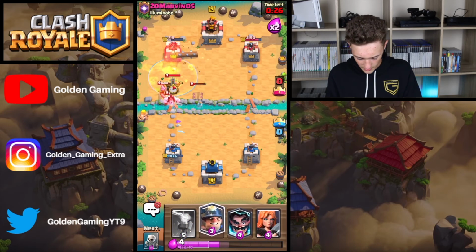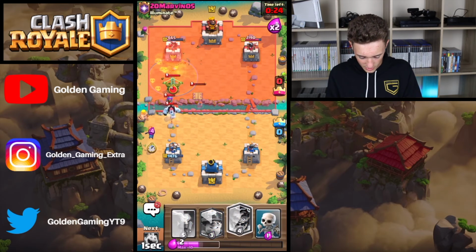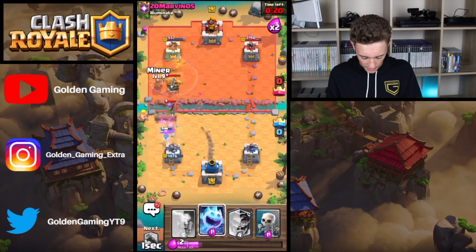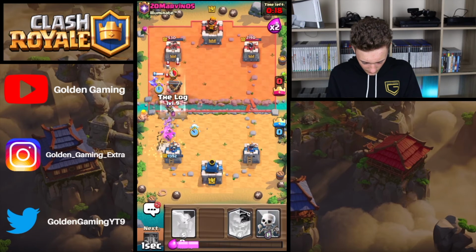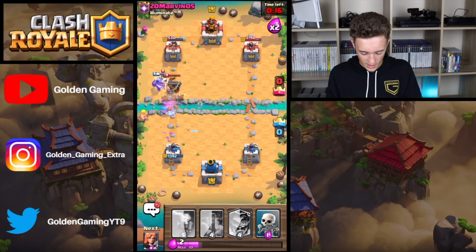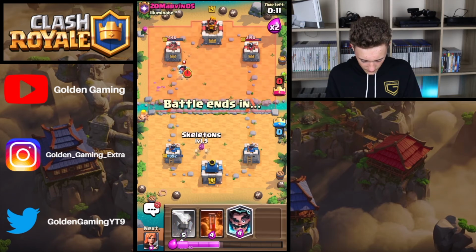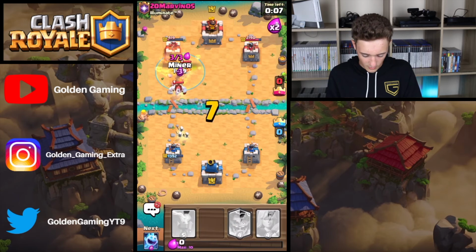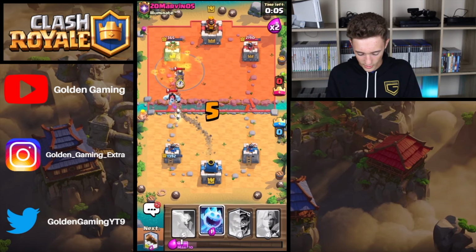That was a pretty bad poison on my end because it didn't do what I wanted it to do. I'm going to try and get a Miner here. I'm going to get a nice lock here, killing that Musketeer and actually end up killing the Expo. Alright, we'll poison here. I'm actually going to Miner the Musketeer because I want that Musketeer dead.